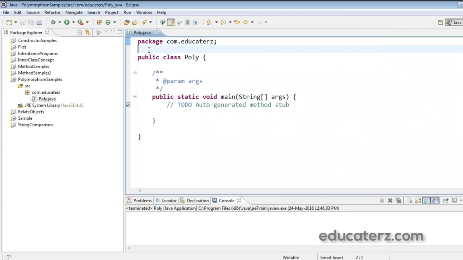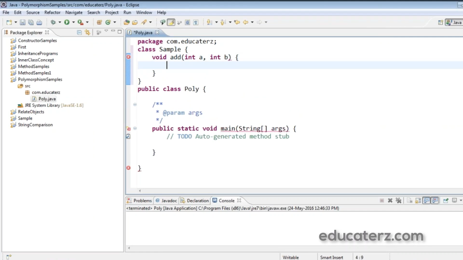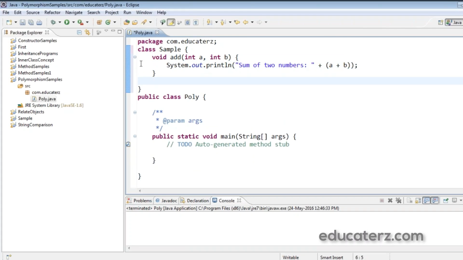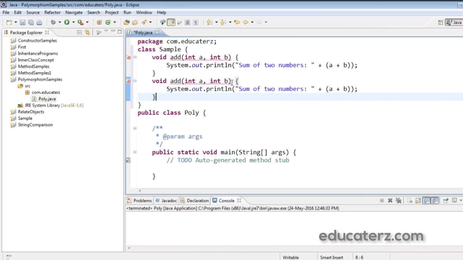For overloading, I'll simply write a class Sample with two methods in it, like void add(int a, int b), in which I would just print the sum of two numbers is a + b. Similarly, I write one more add method with three parameters.